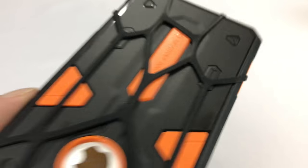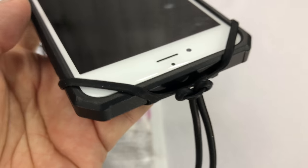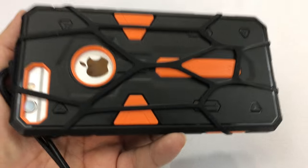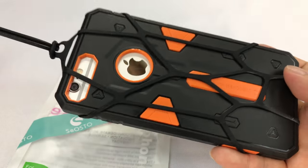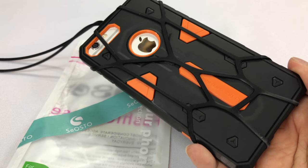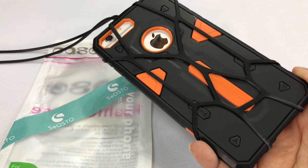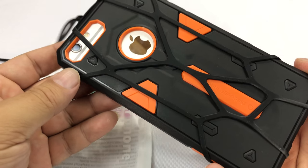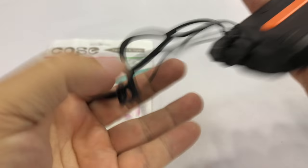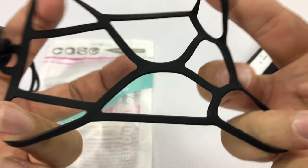It looks like Spider-Man and it's just as simple as looping it over the corners, just like that. Pretty cool — I think it's a clever little design and it looks pretty cool too. Even for having a form-follows-function type of look, I think it's kind of cool. It just comes off like this and you can see how small the footprint is of this part. Anything bigger than this, it'll stretch and hold on to.